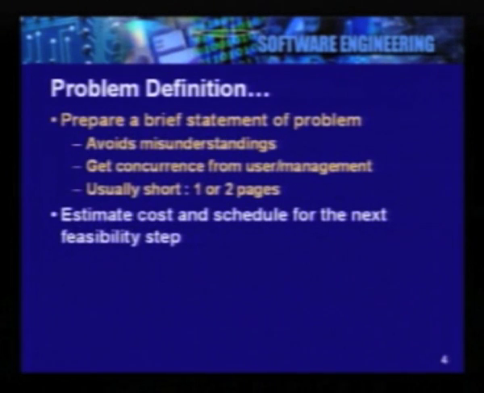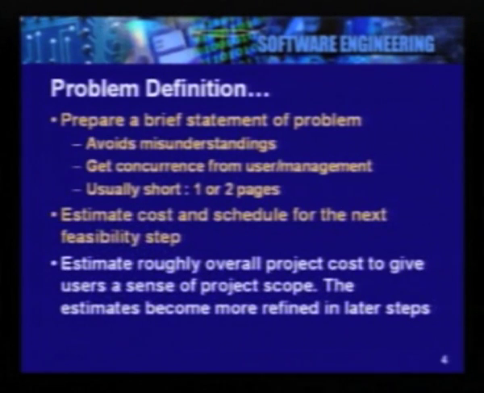Another important thing that we do during this phase is to estimate quickly the possible cost and schedule for the next step which we will take up, which is the feasibility step. So, problem definition phase will establish the problem, will define the problem. Now, we have to investigate it further. The next step which follows the problem definition is the feasibility step, we need to commit resources for this. The management has to set aside some cost and funds for this. So we try to tell them at this point how much would it cost and what time it will take in order to carry out the feasibility step. This project cost gives the users a sense of commitment towards effort and money. At this point, they should be very clear that in order to solve this problem, they have to have resources.